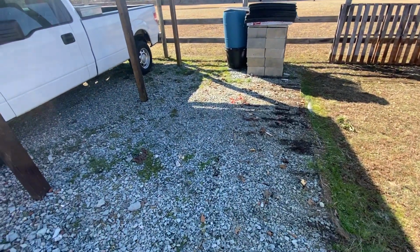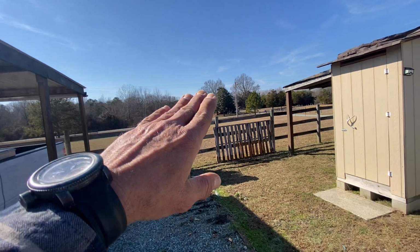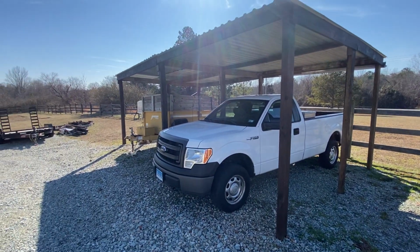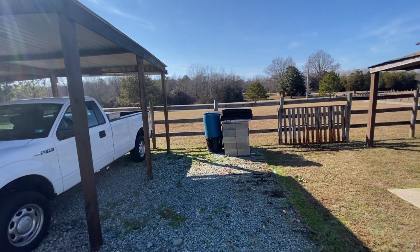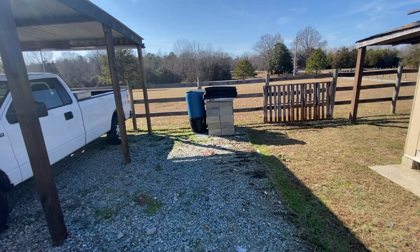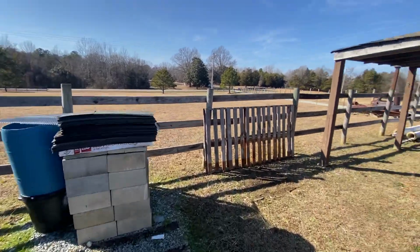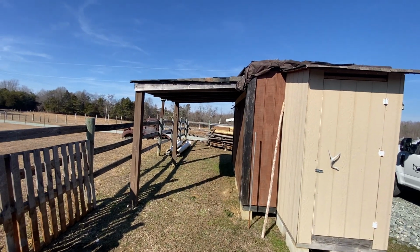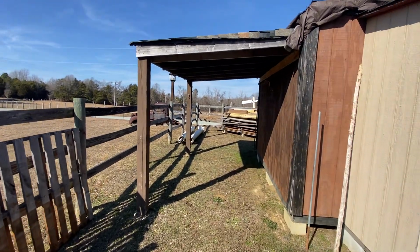But yeah, it's good to clean this up right here, because eventually I want to build another lean-to section, and instead of this being a 2-car parking, I want this 3-car parking, or at least be able to put something under a shelter here. I've got enough stuff to build a nice little lean-to, kind of like I built right there. Nothing fancy, a little equipment shed, shelter kind of thing.